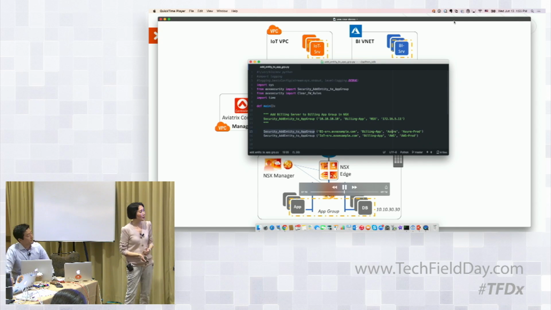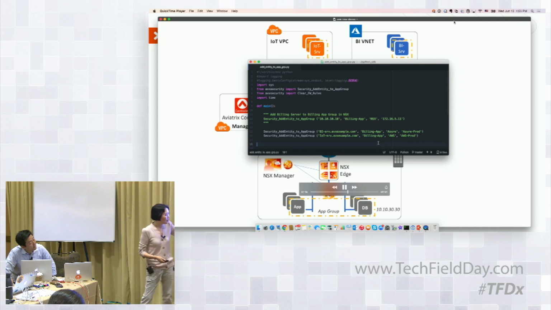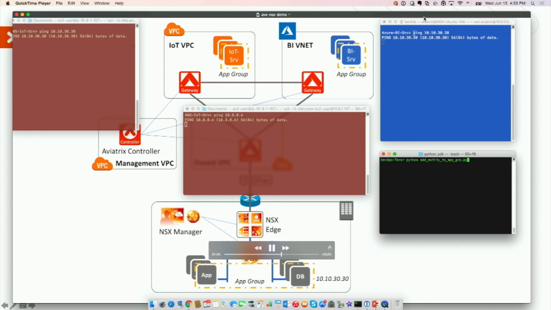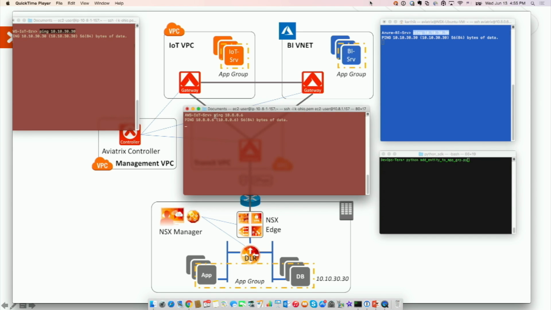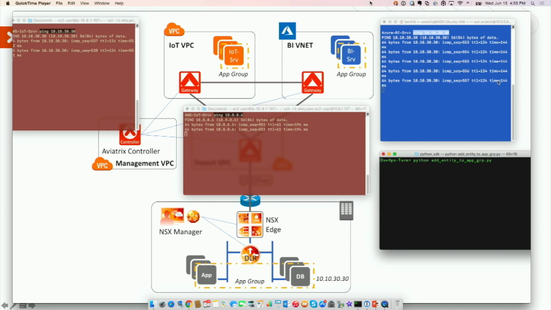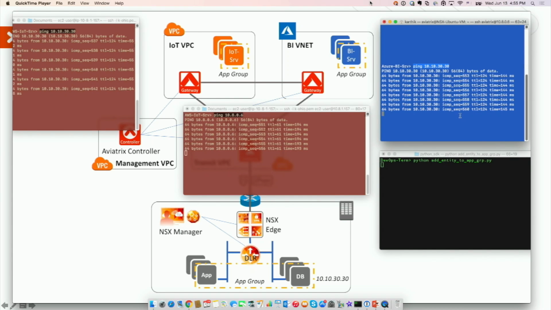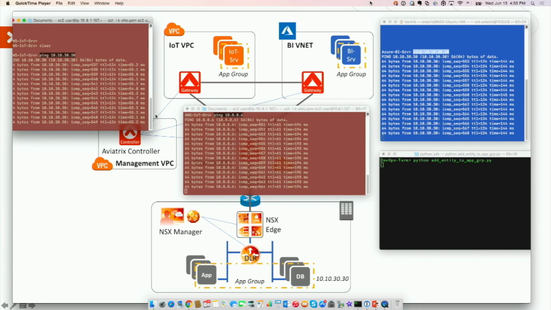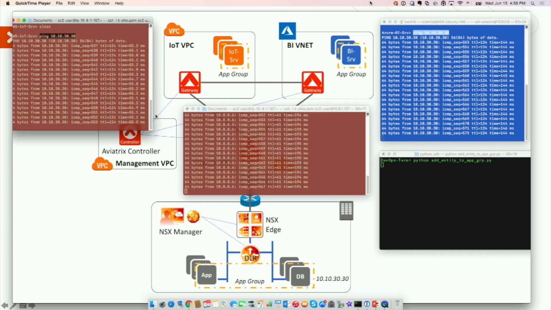So what he did, because we're API driven, it's actually very simple. He read from NSX Manager the policies governing who can access these DBs, and then applied them to the Aviatrix controller to push the policy down on the transit. So before, even though you have an instance stood up in the cloud, without policies you cannot hook up to the DBs, right? So basically, he's showing that I cannot ping at this point. This is a video playing, and now it could, because he put in the API, because we're API driven. So this is put in the transit gateway, so that the policy is opened intelligently from this database about who can access this and what the destinations are.